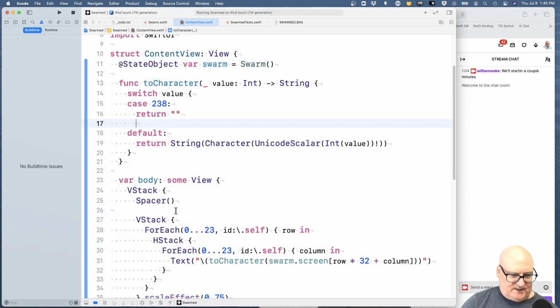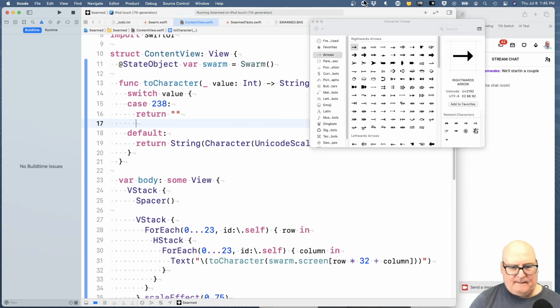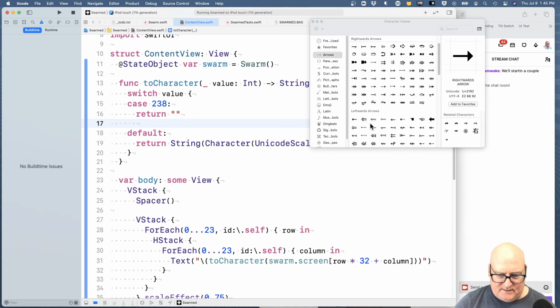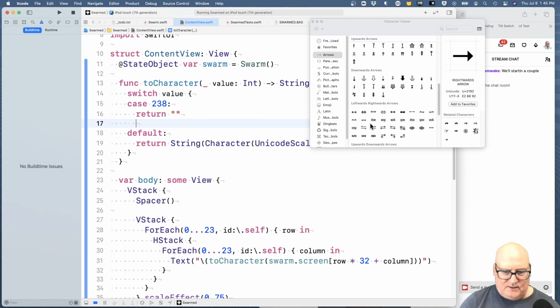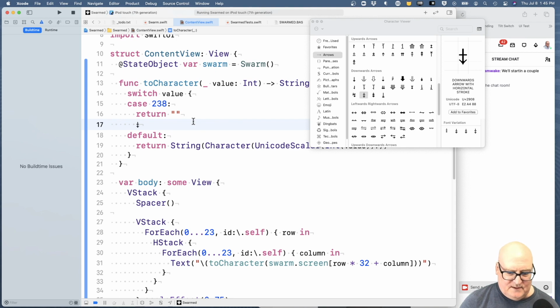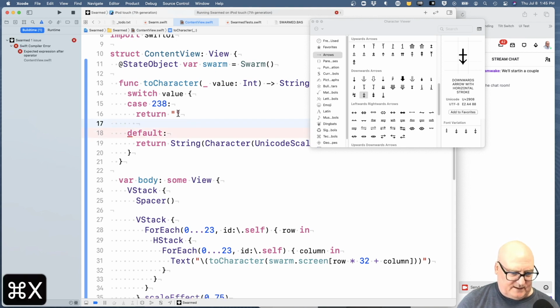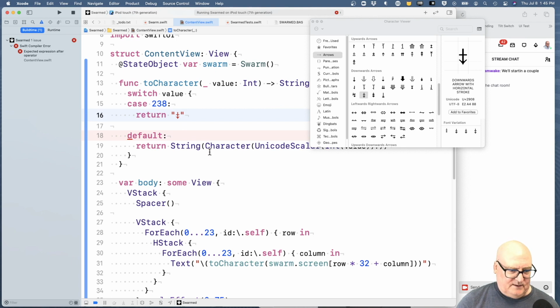There is no character that looks like my little logo character. Let's see if we can find something close enough that will get us there. Rightwards, leftwards, downwards. Can we use one of these? Yeah, that's kind of like it. Not the best thing out there, but okay. Let's make that our plane for now.